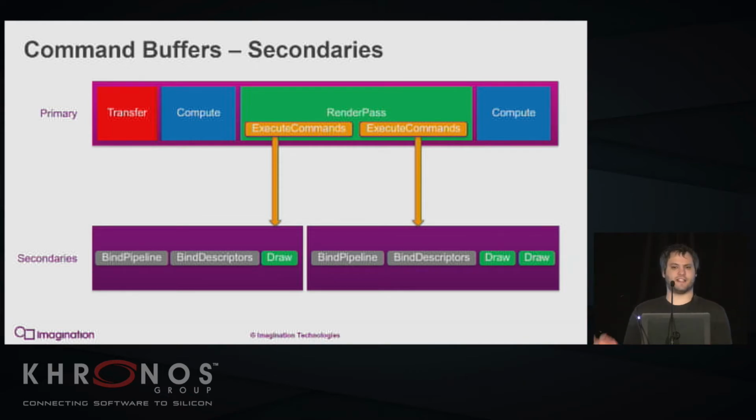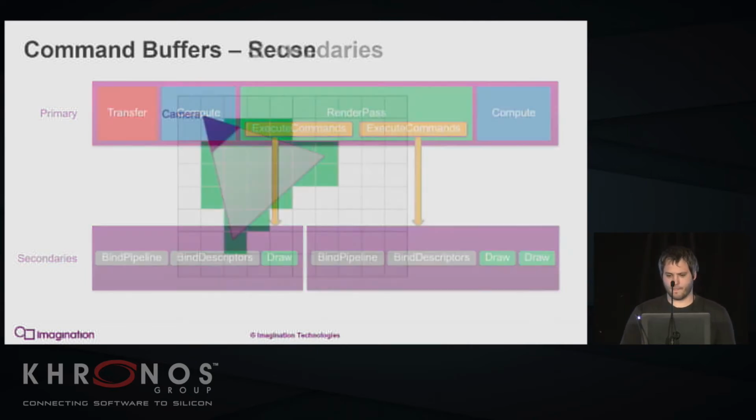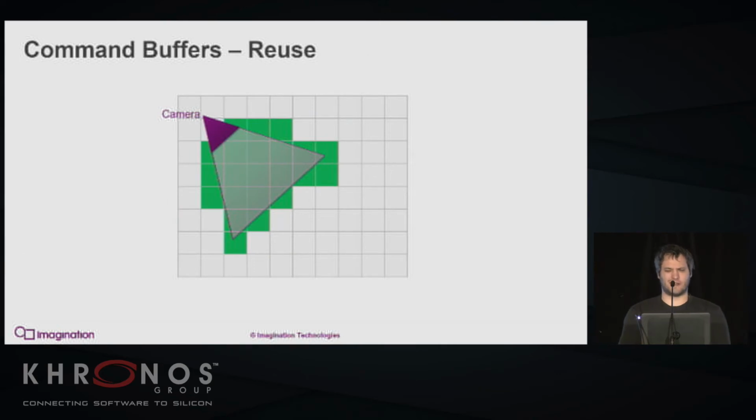And execute commands is extremely lightweight compared to actually doing the recording of the commands. On some implementations, it can be as much as a pointer write. On others, it might be a little bit more, but it's infinitely faster than re-recording the commands directly into the primary command buffer. So with these secondary command buffers, like I said before, there are some cases where you don't just re-record your entire draw calls every single frame. So let's look at an example of that. There is a demo called Gnome Horde, which I don't think I have with me, and this is taken from that demo.